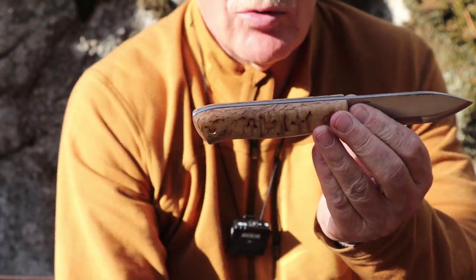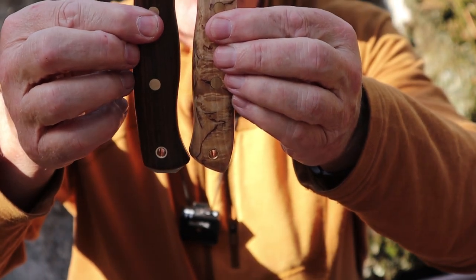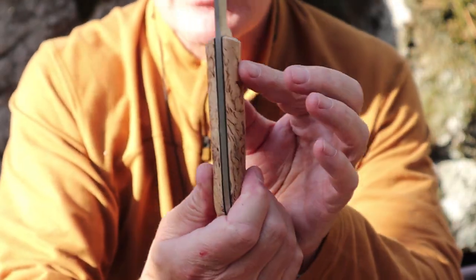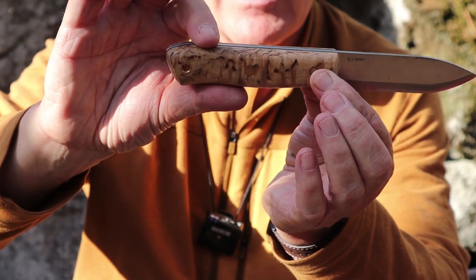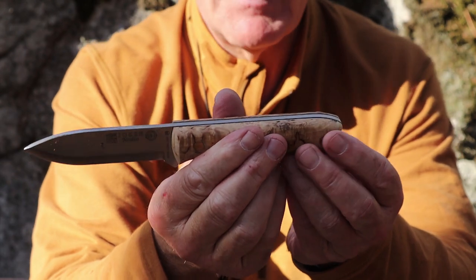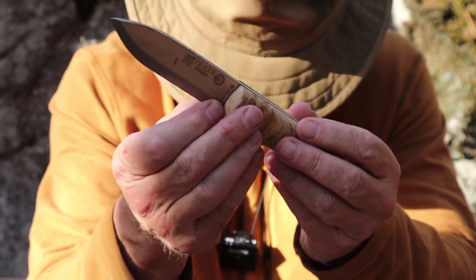Let me bring both knives in so you can see them side by side. You should be able to see that the Ember is slightly longer in the grip, which better accommodates my double XL hands. The Nautical is nicely thickened in the scale with only a slight swell through the middle, matching a palm swell along the bottom — still a very comfortable knife to use. I'd like it a little bit bigger, but I think 99% of people who pick this up will think it's just spot on perfect. I've been using this knife quite a bit and it is very capable as a performer.